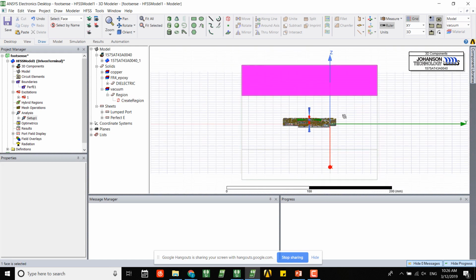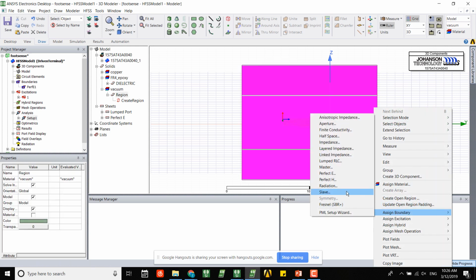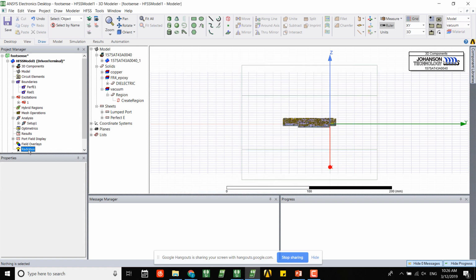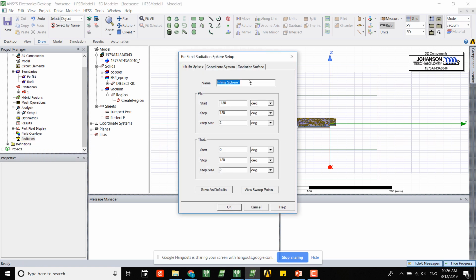And because we want to see radiation patterns, we want to assign this boundary as a radiation boundary, so you can get a radiation pattern. And then here you insert far field setup, infinite sphere, and 3D.